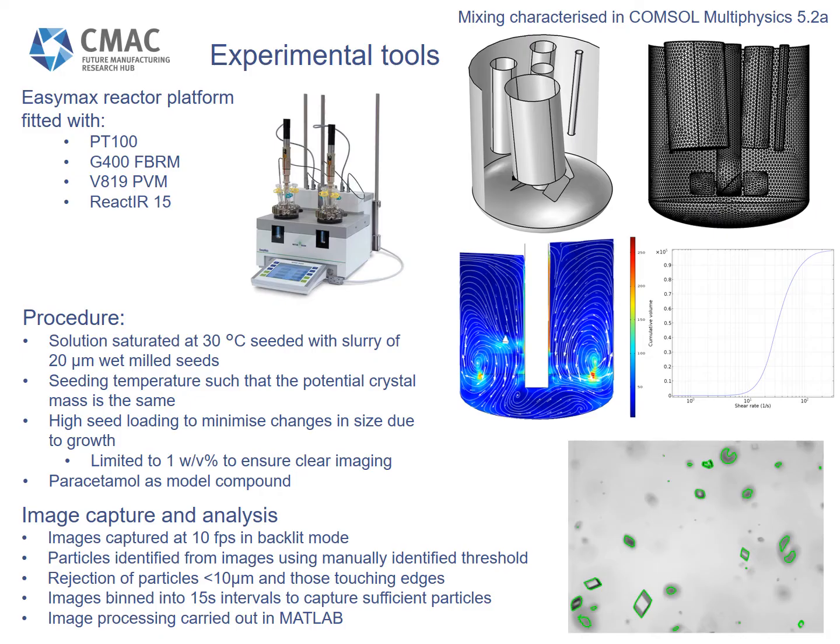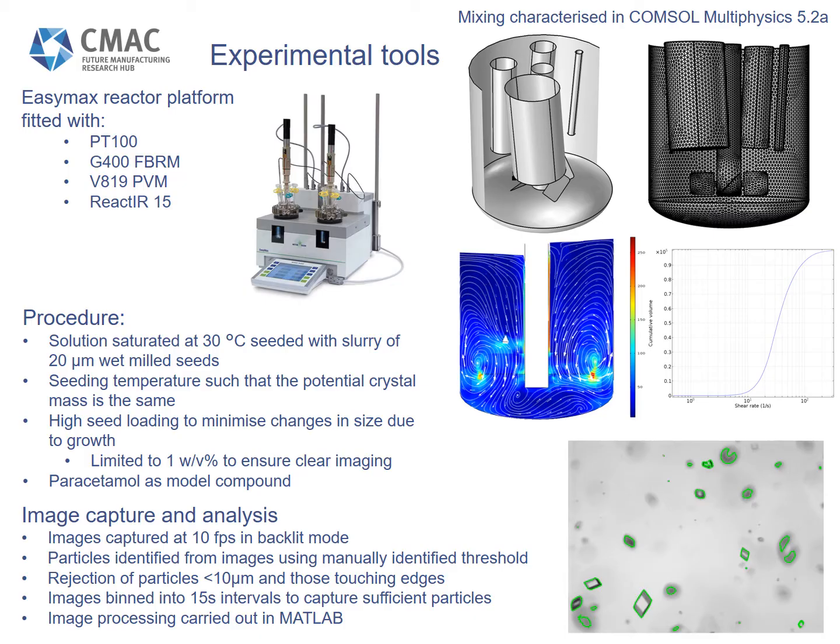To cover the experimental work I'll talk about in a second, I've summarised here the various tools used in the study. For our crystallizer, we're using an EasyMax platform at the 100ml scale with a range of different impellers. And although we're monitoring the process with our wide range of PAT tools, for this talk we're only really interested in the PVM probe.